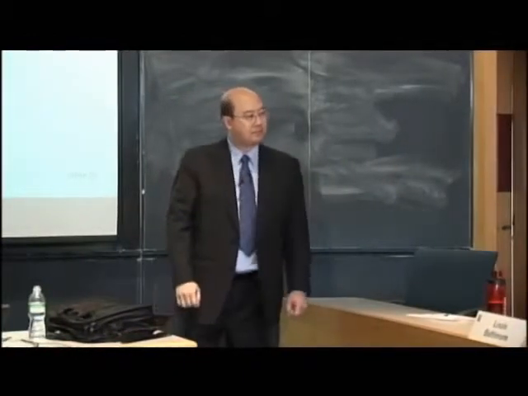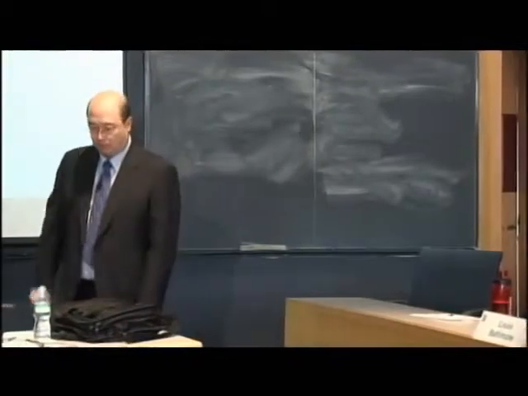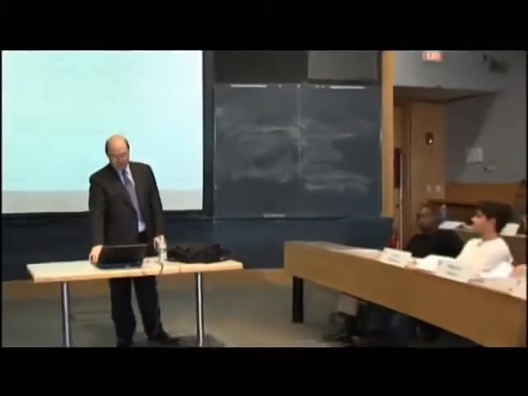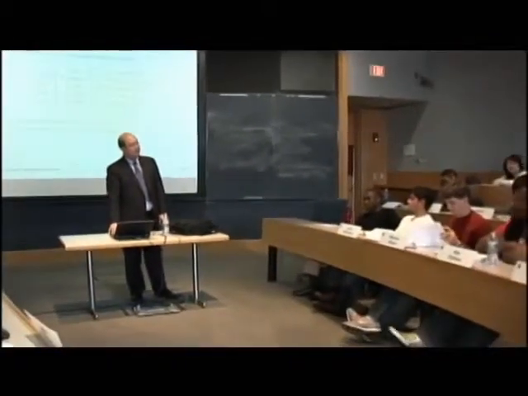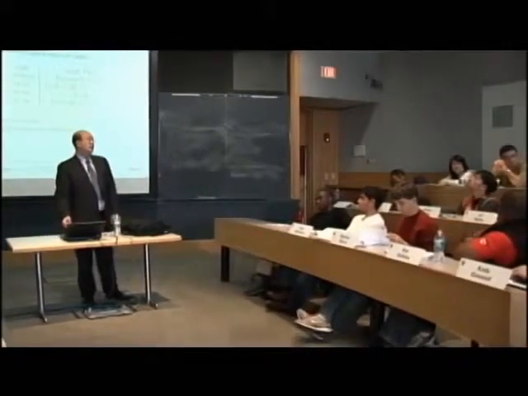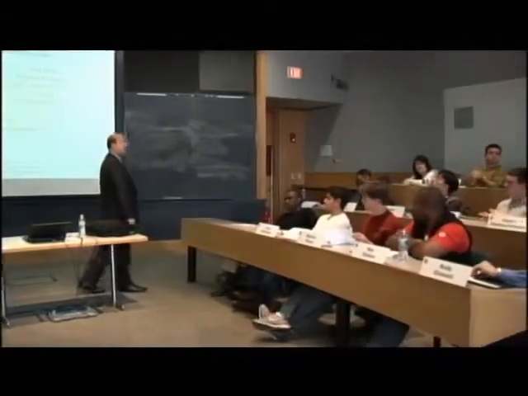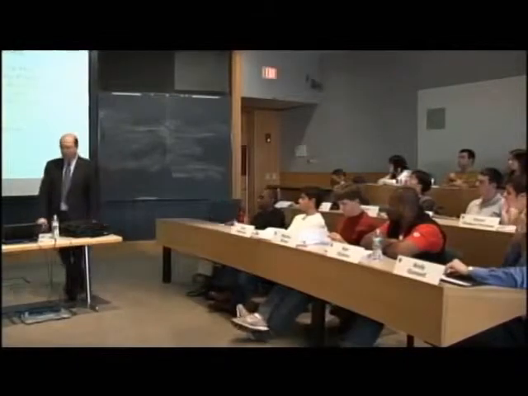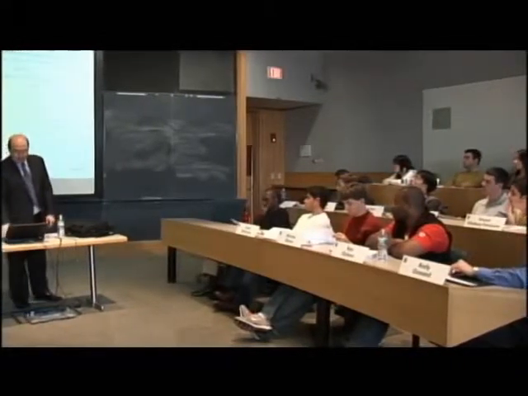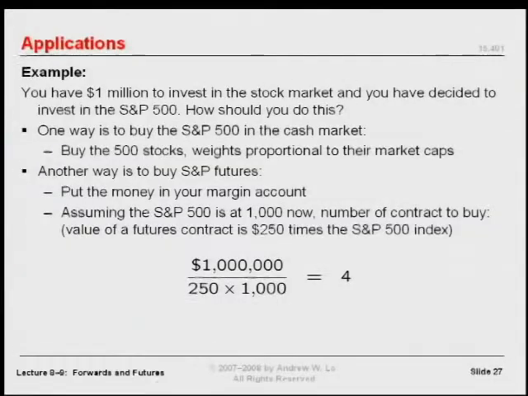Yep. In this example, we put our million in the margin account. That's right. Yeah. You don't have to put $1 million in the margin account because typically the margin is going to be something like, in this case, 7 or 8% of the notional exposure. So you could take the rest of that money and go to Las Vegas if you like. Although some would say this is better than Las Vegas.